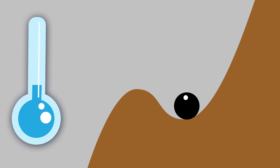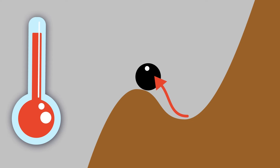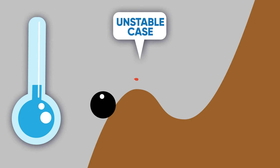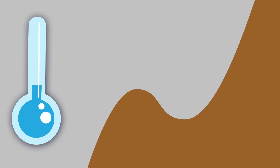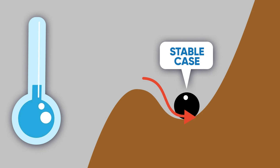Following a common method to test for instability, we imagine the position of a grounding line as a ball resting in a valley. If we artificially warm the ocean waters in our models, we can give the grounding line a little push away from its start point. Then we look at what the grounding lines do during our model experiments. If they continue to retreat when we stop pushing them, then the instability has already begun and the ball rolls out of the valley. But if they return to where they started, the ball will roll back and it means that the instability is not taking place.